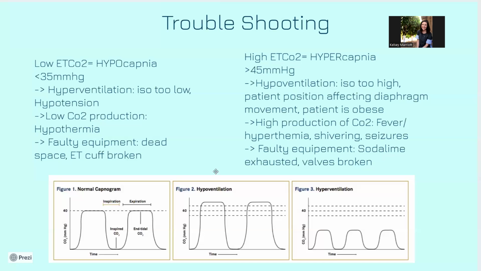And so this is where we can check: is our patient shivering? Is their gas way too high? Did we troubleshoot our machine before we connected? Is there a leak somewhere? Or is our soda line really exhausted? That's something we notice if it's purple. And so that's how you need to understand what you're seeing and how we come about this.